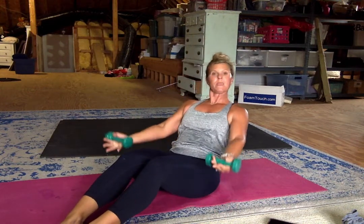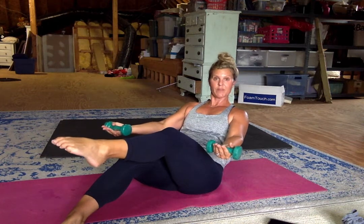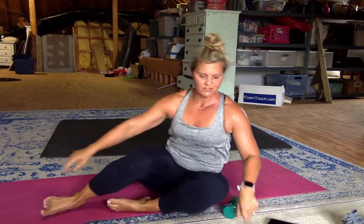All right. Roll those shoulders down and hinge it back. Lift those arms. Lift that left leg. Right arm, left leg. Here we go. Squeeze. In.